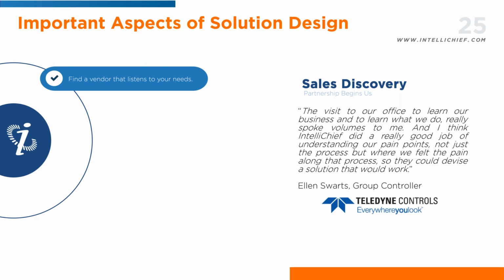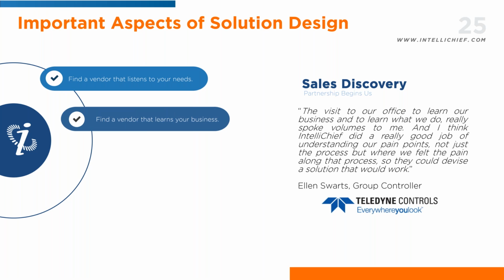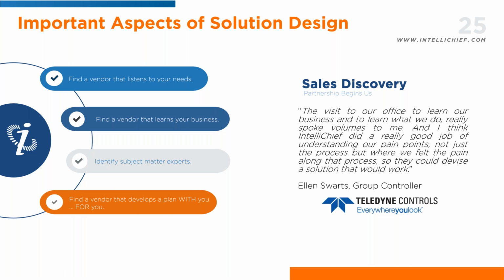The vendor and the customer have to be on the same page. So it's important to find somebody that understands and learns that business, right? And the unique aspects of it. I'm a process manufacturer, so receiving works very differently, buying in bulk. Identify some of your SMEs internally that understand when things happen and why. And of course, like I said, that's when you can come together and develop that plan.